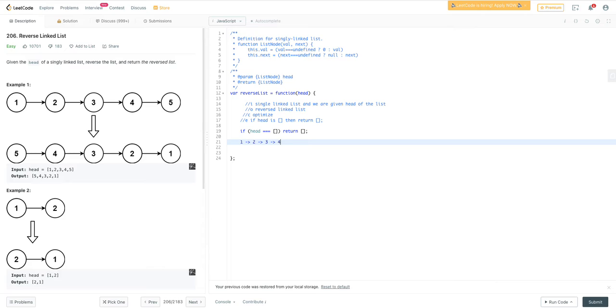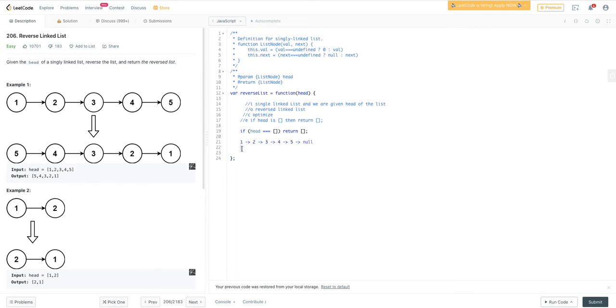So let's take this example, 1, 2, 3, 4, 5. You guys know that the end of the linked list would be null. The end dot next will basically be null. So in order for us to reverse this, we would have to create a node called null, right?